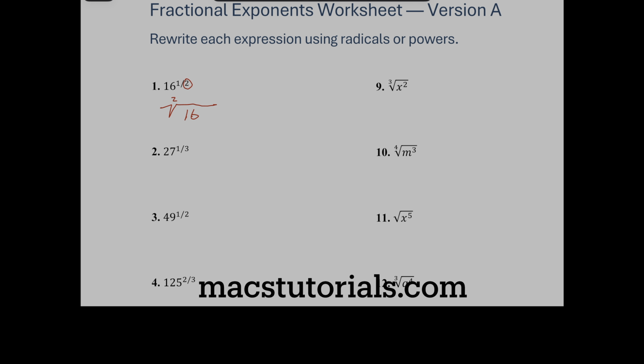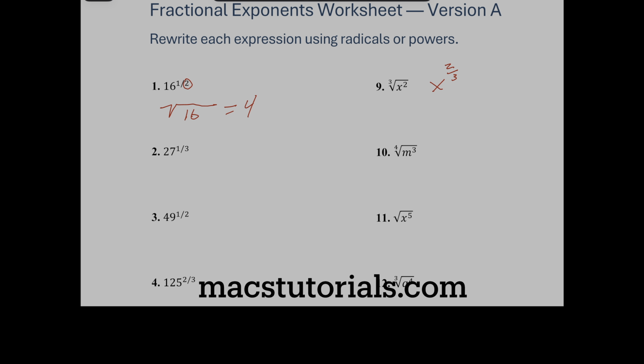Now, let's compare that over here to 9. This one, they want you to write as a fraction. So x to the, now, the exponent that is given is the numerator, and the type of root it is the denominator. So that's just going to be x to the 2/3. That's all that means. Now, let me go down the left side, then I'll go down the right side so you can get an idea what this means.